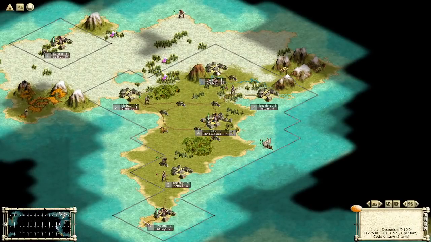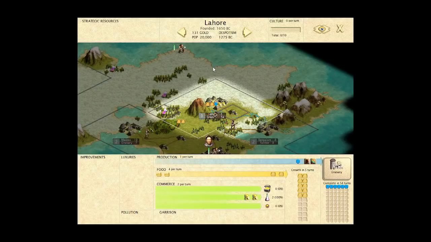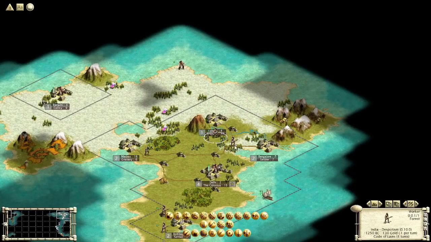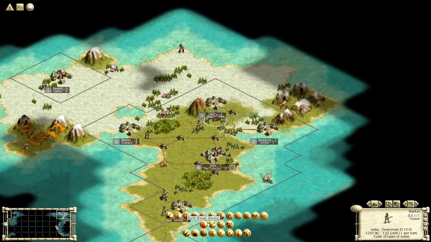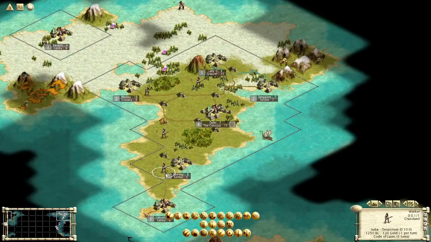Okay, so because we have the chop, I guess we're doing granary in Lahore. Great. If we chop this one, it'll actually go to Lahore too. So that's good. So despite having low production, we'll still get it reasonably fast.